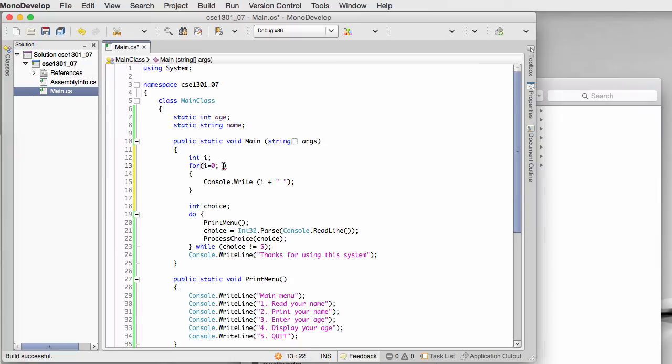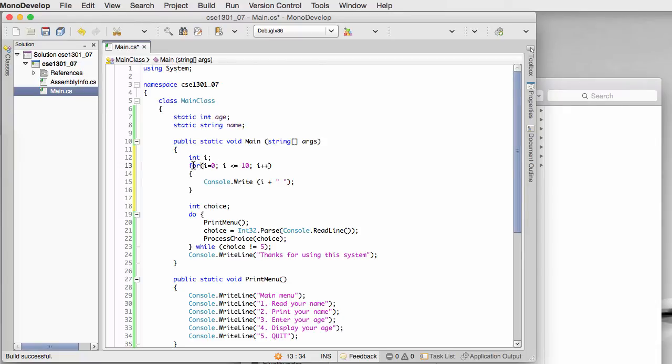I then create a semicolon, and the next piece of my for loop is a Boolean conditional expression that says should I keep going. So long as I is less than or equal to 10, I want to repeat, and then I use a semicolon to separate this third portion, or this last portion, and that is what's the work that should be done right before this for loop repeats again.